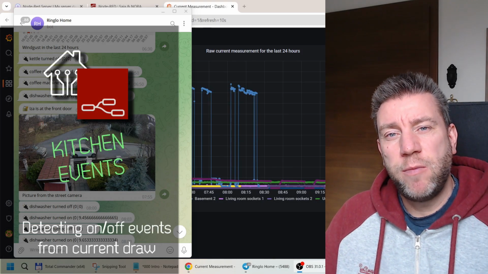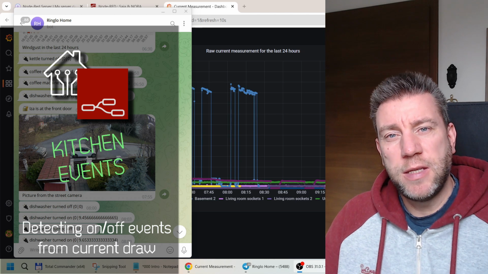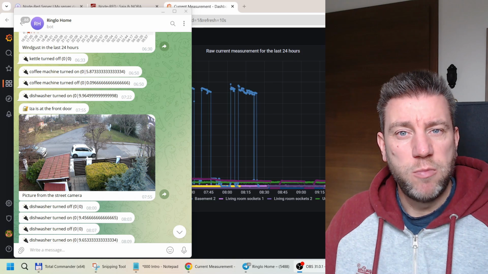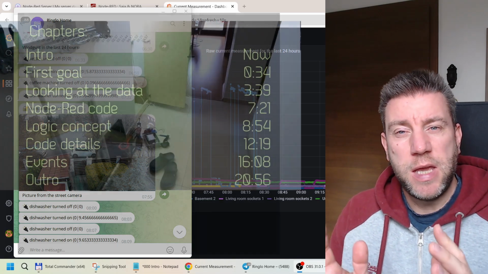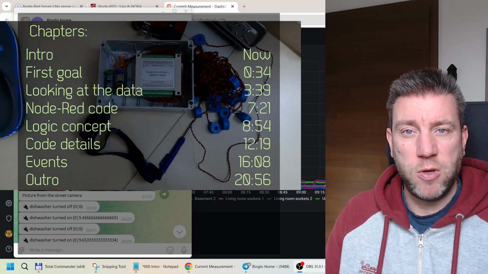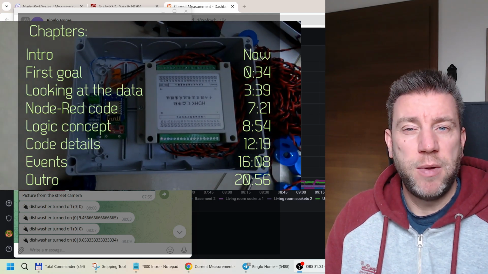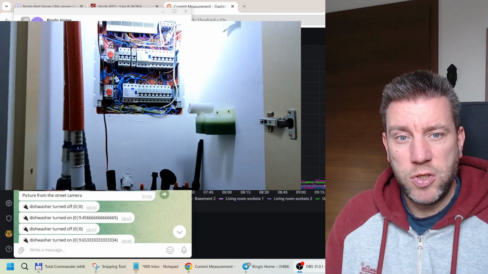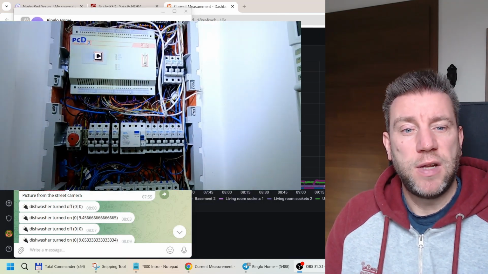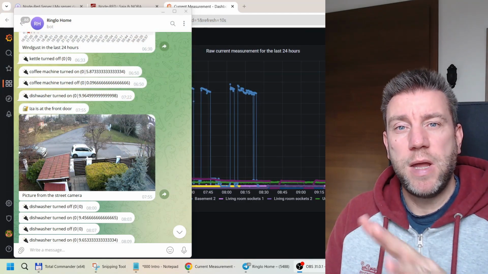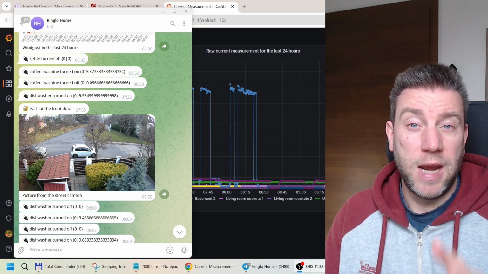Last time, when I started this project, I installed this 16 channel current meter, which uses Modbus. So I built a custom ESP project to turn this Modbus information into MQTT messages, which I put onto my Node-RED server. I read the data in Node-RED, and then push everything into InfluxDB so I can have a nice Grafana dashboard, just like you can see here. And that's where we ended up in the last video.